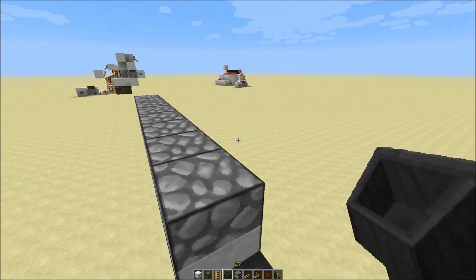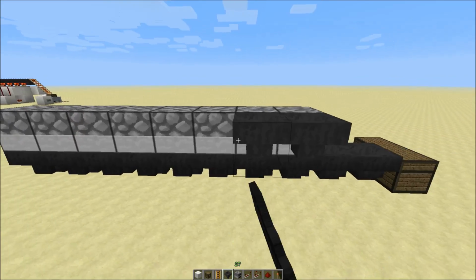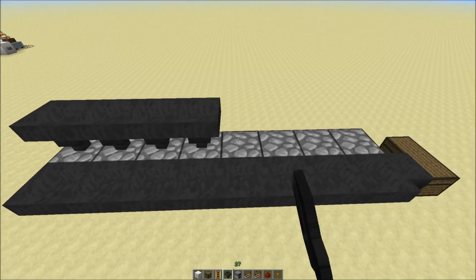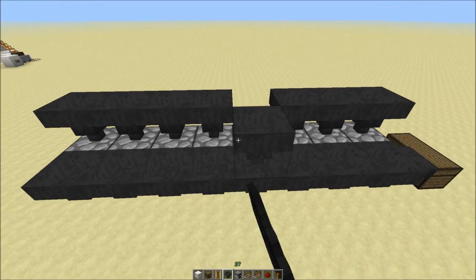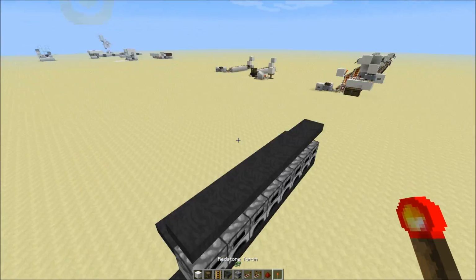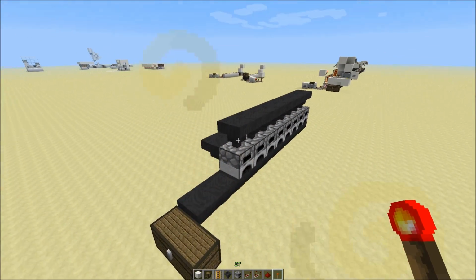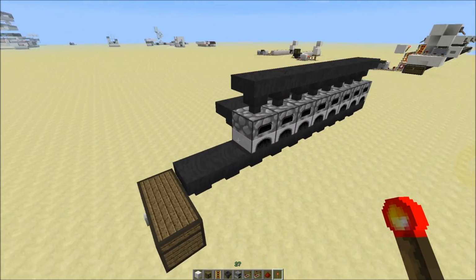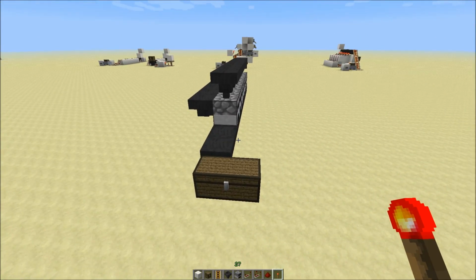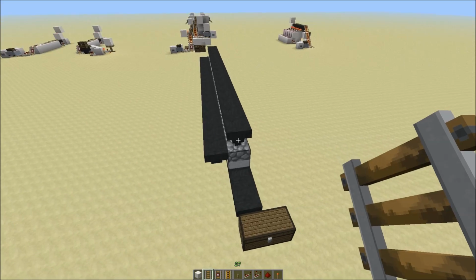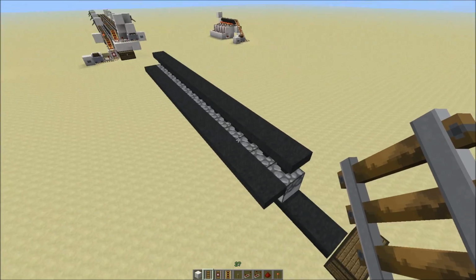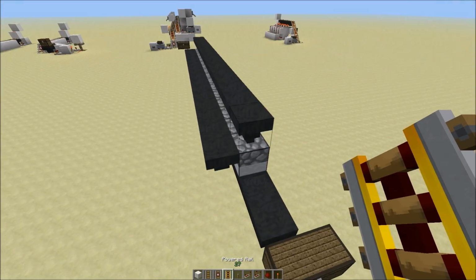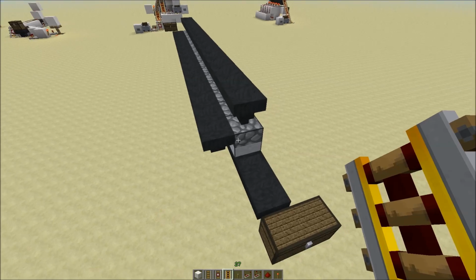Now the next thing you will do is put hoppers on the back and hoppers on the top. So if you haven't figured it out already, you will need 3 times as many hoppers as you will need furnaces, and then add 2. Now I have taken the liberty of adding 8 more furnaces. So we have a total of 16 because there is something I need to demonstrate.